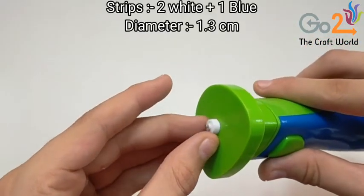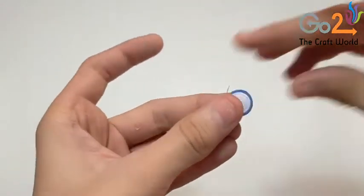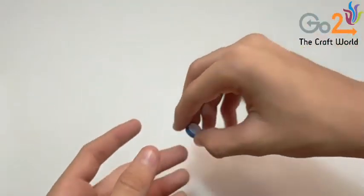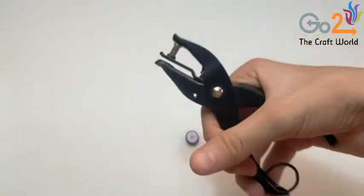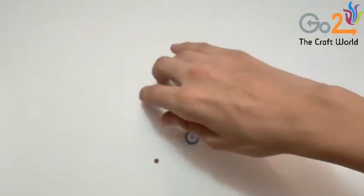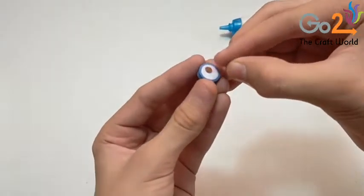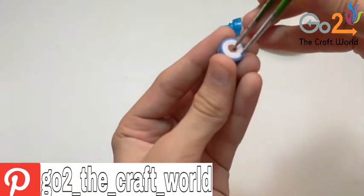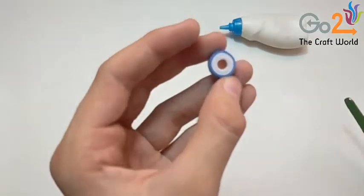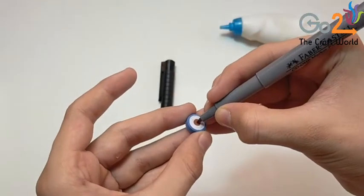So now we will make eyes. With the help of a punch, cut a small circle from brown paper. Glue it in the center of the coil. Now with the help of a black permanent marker, make a small dot in the center.